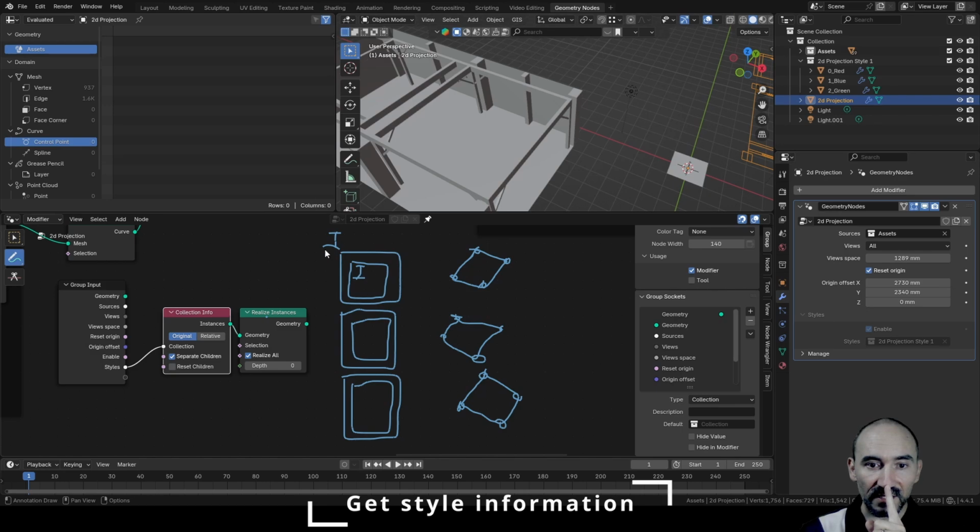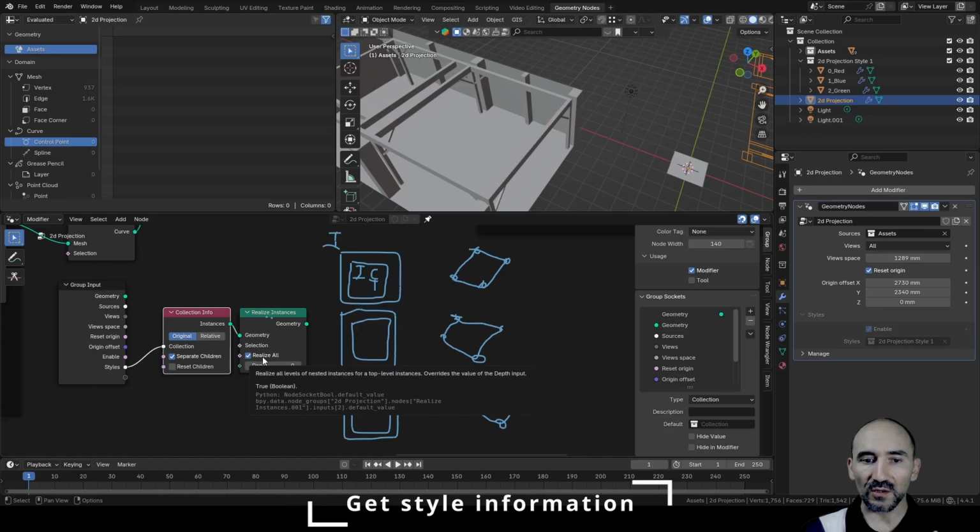The instance inside this macro instance made by the collection info has the color and the thickness information we need to get. So to open this box and let this instance be free and readable, we need to use the realized instances node, but without using this realize all, because realize all realizes all the levels of nested instances from the top to the bottom structure of the elements.